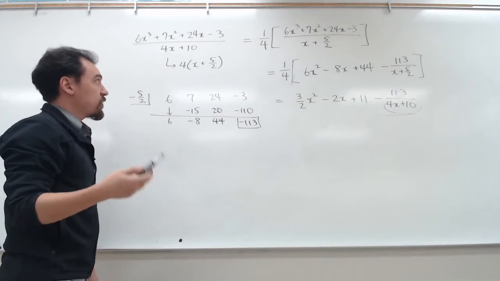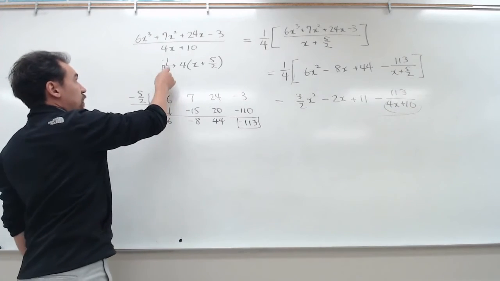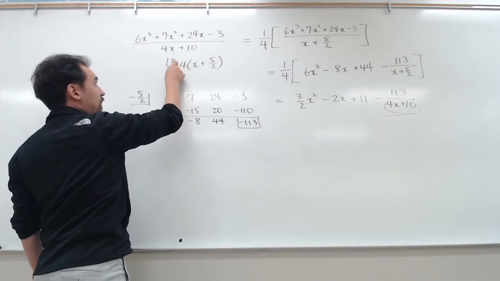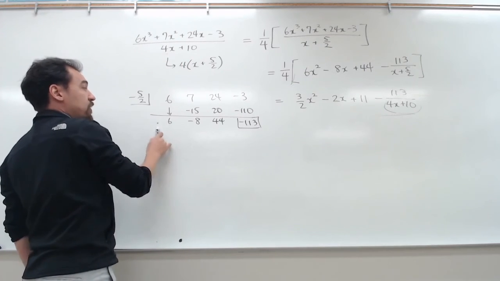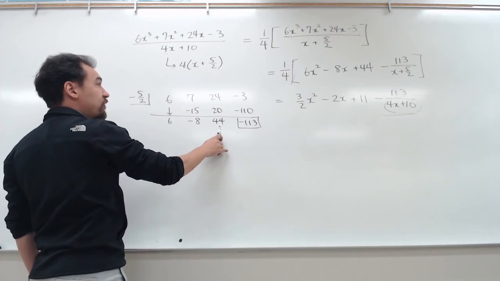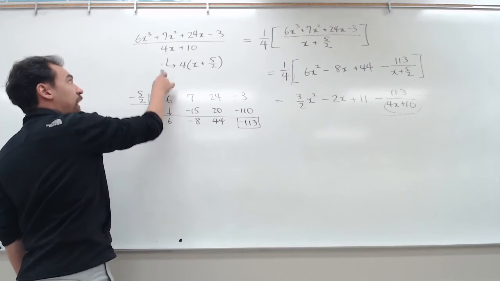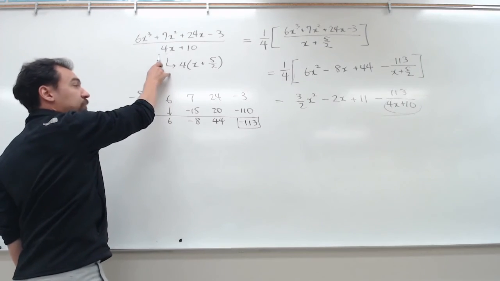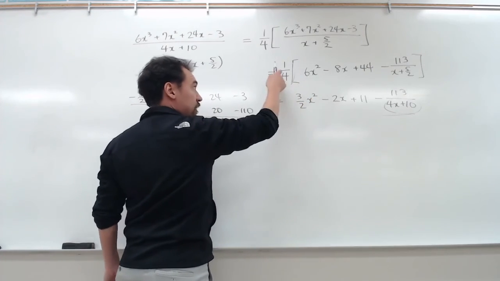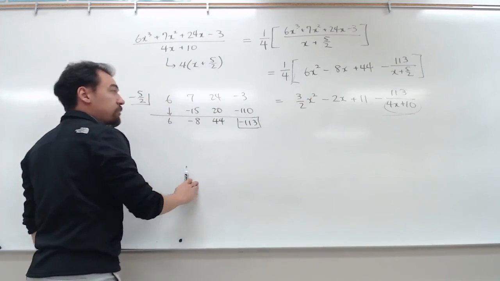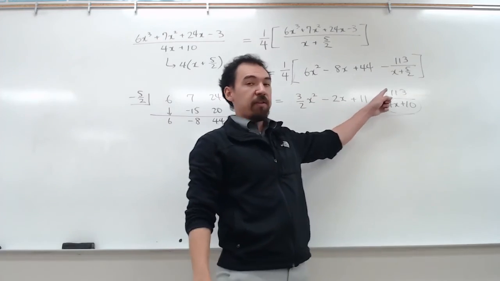So once again, if you see the pattern, what you're going to do is take this and factor out the 4 to decide what goes in the box. Then once you're done, you'll take the quotient and divide each term by the number you factored out of the denominator. So I'm dividing each of these terms by 4, same thing as multiplying by 1 over 4. But the remainder is going to stay the same.